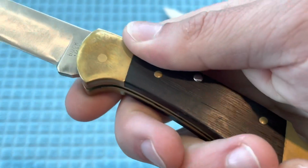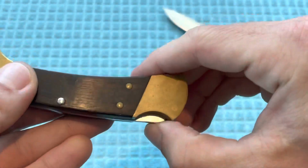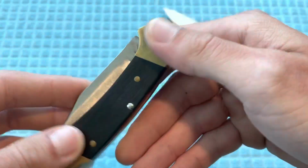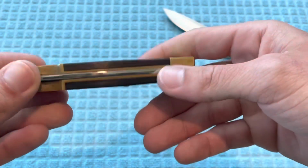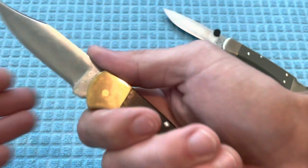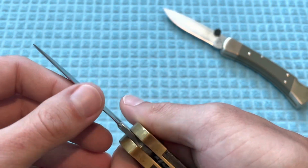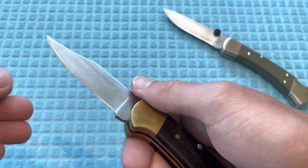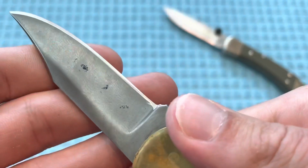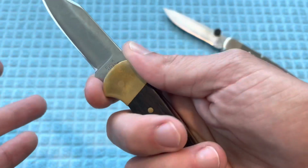So, of course, you've got the brass bolsters there, the ebony wood. This is the version with the pins exposed, which, to be honest with you, I don't even know if they had that as an option back then. And yeah, this is just a really cool vintage piece. Definitely very dull, relatively speaking, to all the other knives in my collection, so I'll have to sharpen this thing up quite a bit, which is okay. I can always use some practice on my sharpening skills, or lack thereof.